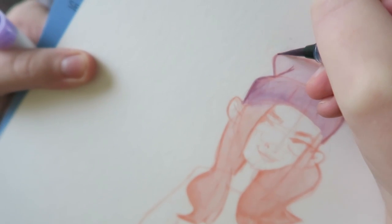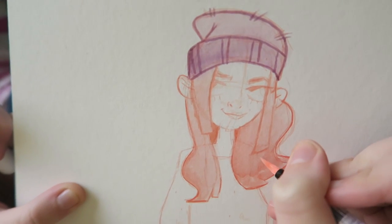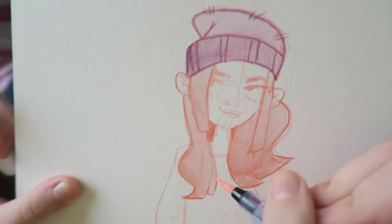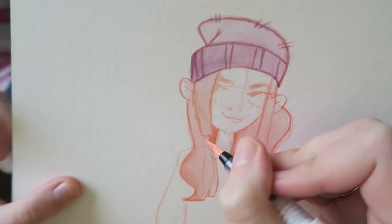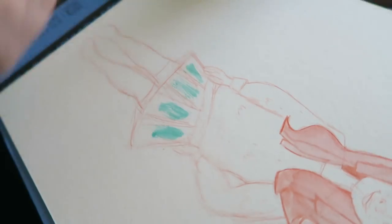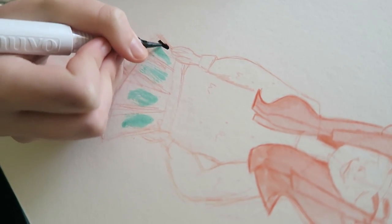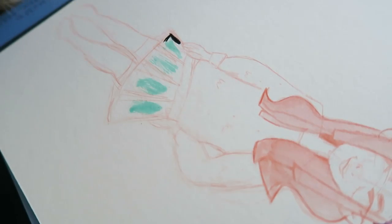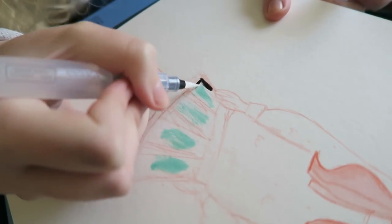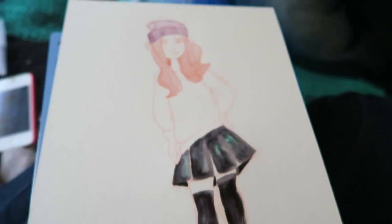Does it have good control? Is it easy to use? Yeah, it's just like a brush pen really. I'm struggling to remember what I named your character - Phillipa the sock head! Let's try - what are you going to use now? I'm nervous because I'm just going with this on a whim. I'm going to put some green on the skirt and then try to ink it in black. That's pretty brave of you.